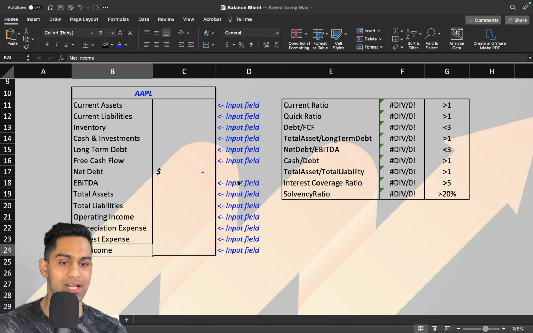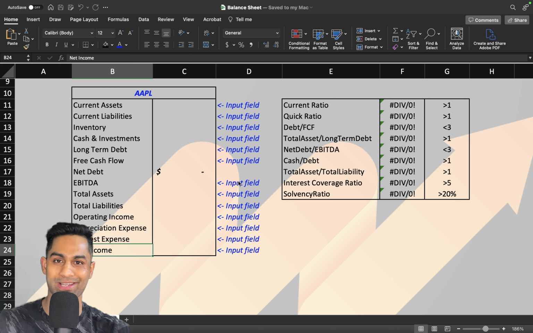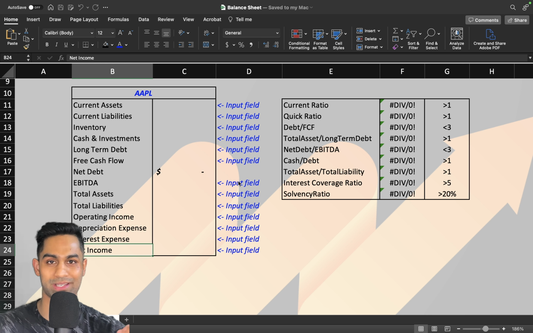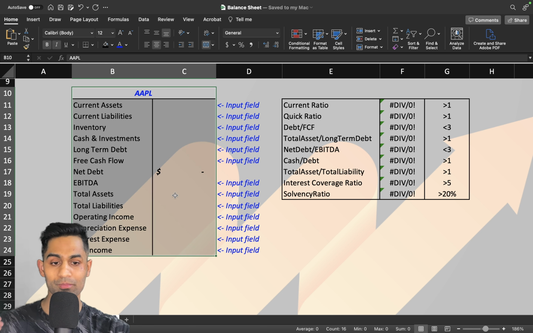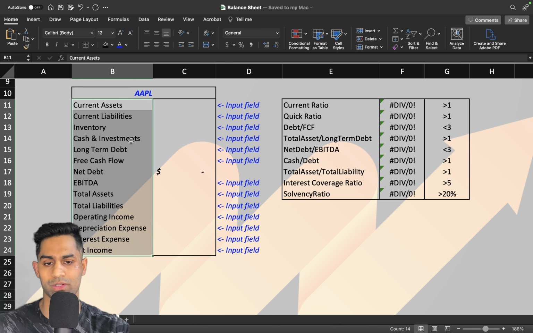So this right here is going to be the balance sheet structure. What we have over here is very simple. I wanted to keep it as simple as possible for everyone to be able to understand, analyze and use on your own, right? I'm not going to be around every time answering questions. I want you to be self-sufficient eventually and be able to analyze companies and really understand what these things actually mean.